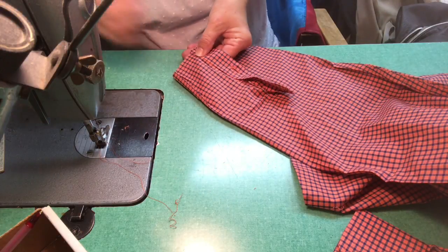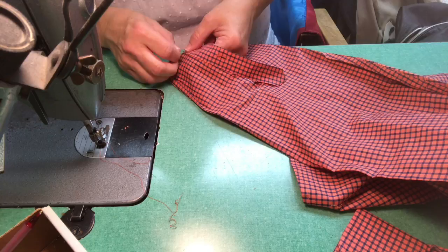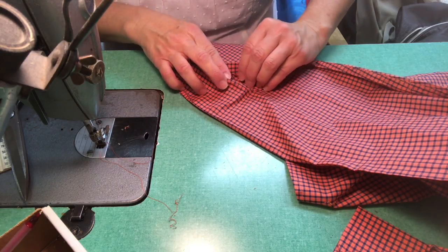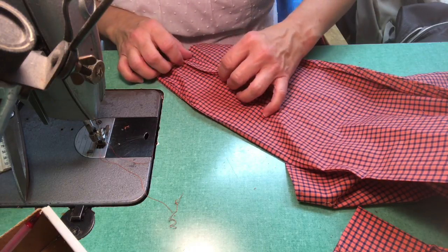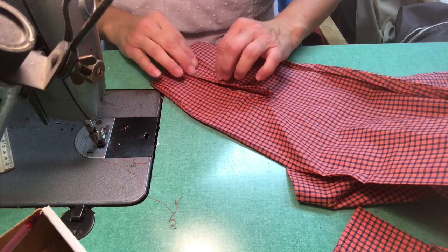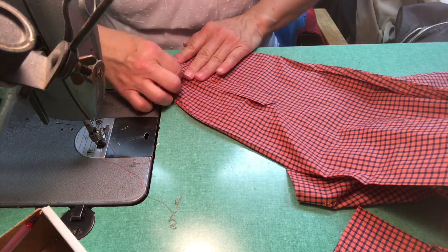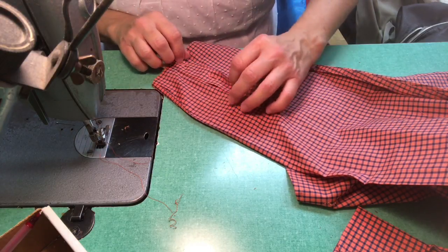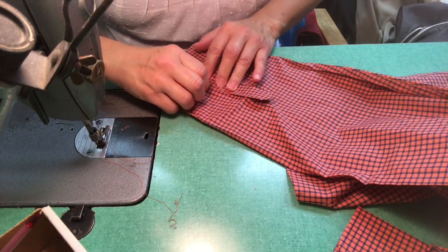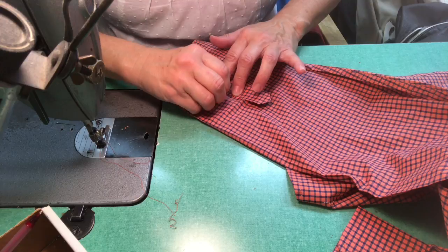On this one, I like to use pins because I have to sew up the side to the end and then come back around, and I would rather put my time into making sure that I get it right the first time rather than have to take those stitches out and redo it, because my philosophy is do it right the first time and you won't have to redo it, and it's just more efficient that way.